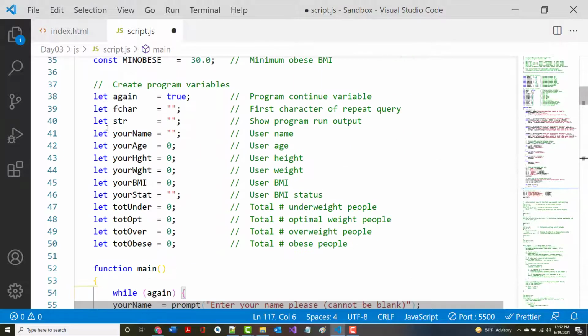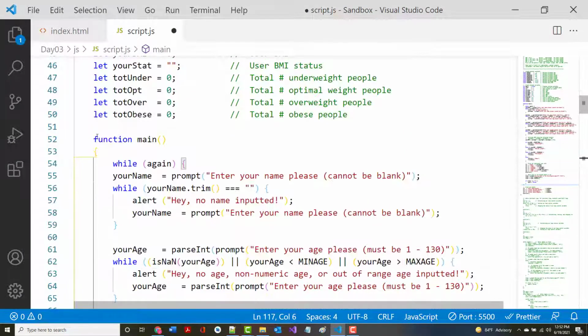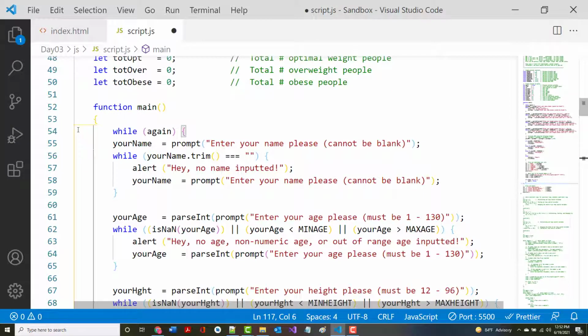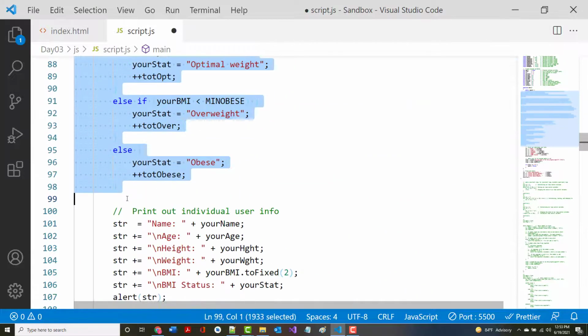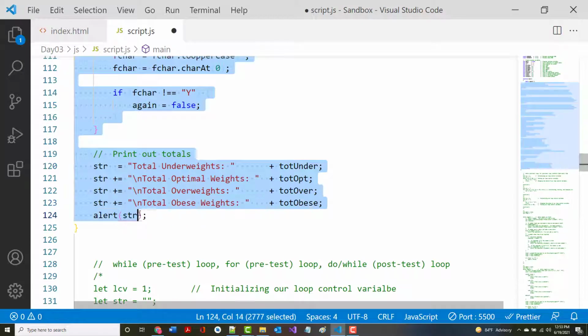And what I'm going to do is break it down into a series of functions. So right now, notice it's in main. Let's see, where I've got while again. All of this should be tabbed over up to here.